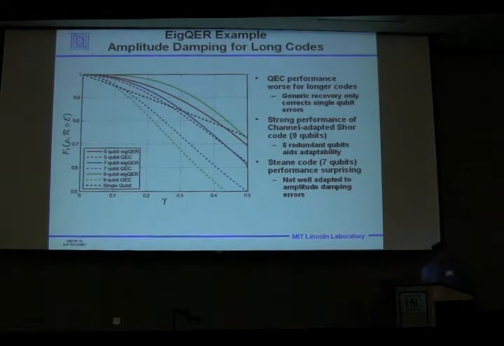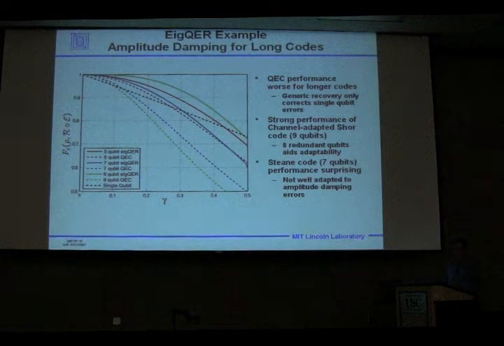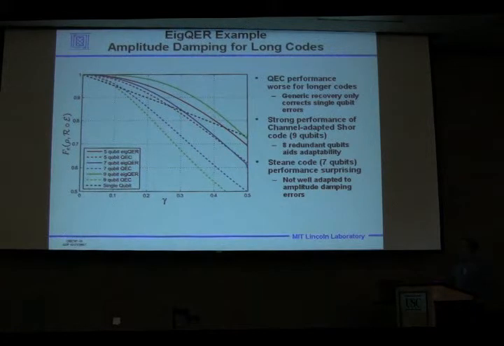Because this problem scales computationally a lot better, we can look at a picture that Peter once again showed this morning for the five-qubit code, the seven-qubit code, and the nine-qubit code. The dotted behavior here is what happens if you do the standard stabilizer recovery, of simply measuring each stabilizer and doing the minimum weight recovery operation. And you can see that the longer the code, the worse the behavior, which at first might seem a little bit strange, but it's actually not very hard to see, because those codes are designed to correct for an arbitrary single-qubit error, and for a fixed gamma, the probability of any one qubit being, for a longer code, we have more probability that any one of those qubits is going to be an error. But you could also turn that around and think intuitively, we've got a longer code, we're only encoding one qubit of information, there's more redundancy, we ought to be able to protect it better, and certainly that's the case.